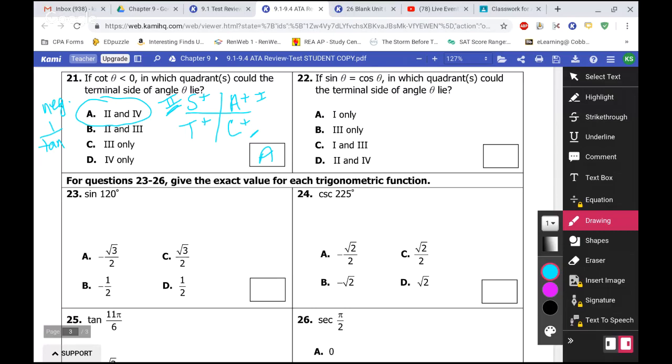And if sine equals cosine, the only place that that could possibly happen would be 1 and 3. Because they're both going to have to be, and that's going to be at a 45, 45, 90 degree angle. Does that make sense? Or not really? No. I don't know how you know what the angle is.